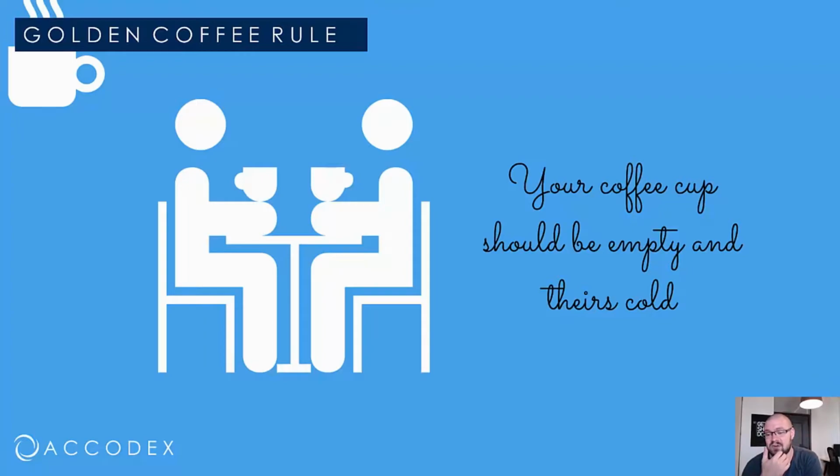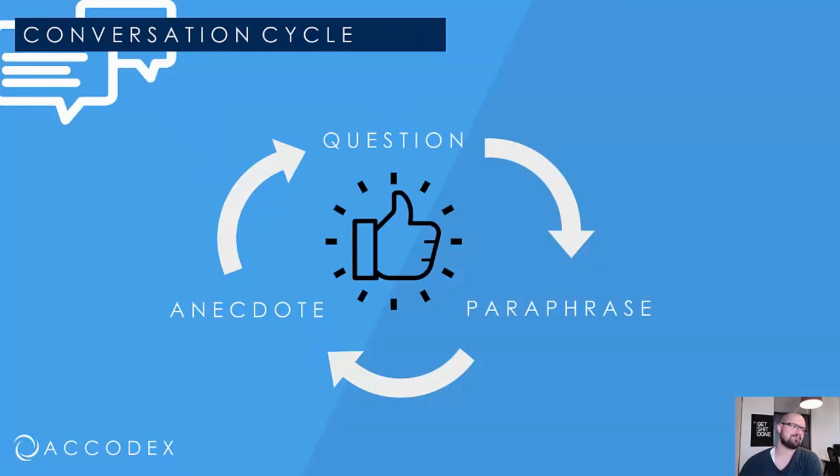I actually use this as a gauge on how the conversation's going. I'll periodically check in on my cup and on their cup to see whether I'm on track or off track. If my coffee cup is starting to get cold, then I need to go back to questions and listening because I'm talking about myself too much. And we all know that everyone's favorite subject of conversation is themselves. So if you're asking them questions about themselves and their business, something they're clearly passionate about, then their coffee should be getting cold. So keep that in mind. It's a great little trick for gauging how you're performing.